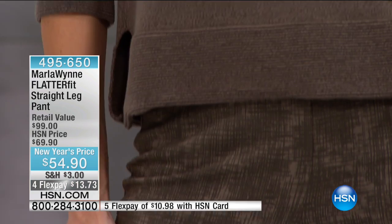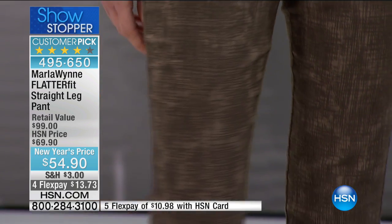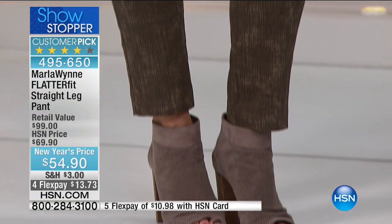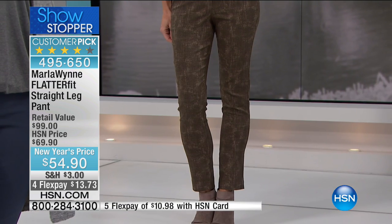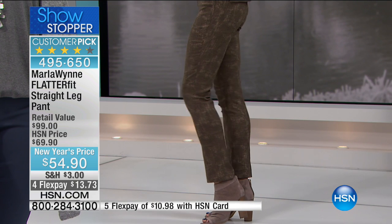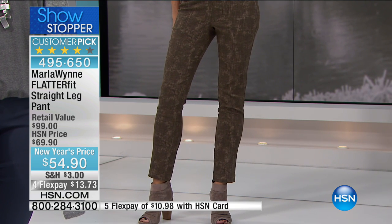And we have so many great colors and prints for you that we should probably go through. That is the print that you're seeing on Sonia. It's stunning. This was me sitting around, we were talking about plaids, and I started to sketch the plaid I wanted. One of the girls I work with looked at me and said, your doodle's really cool. We ended up making this scratch print, which is sort of an abstract plaid, which I love.